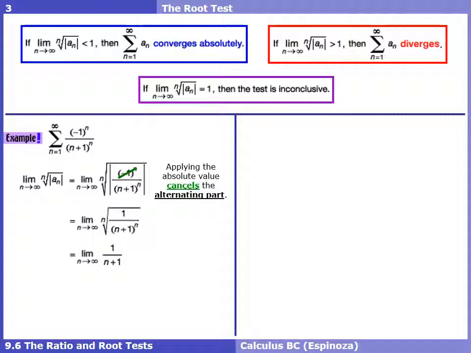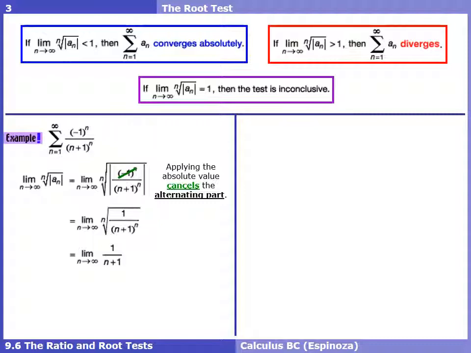The one thing I kind of neglected to mention is why didn't we use the alternating series test here? Because it technically is an alternating series. The reason we didn't use the alternating series test is you would have had to have taken the limit as n approaches infinity of 1 over n plus 1 to the n power. And unfortunately, there's really no technique we've been given so far for doing a limit like that. So that's kind of why we didn't use our alternating series test here.